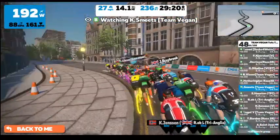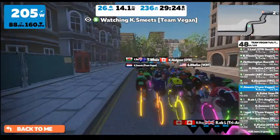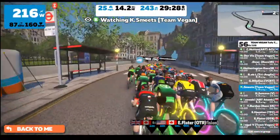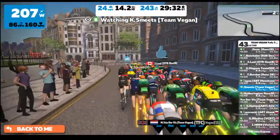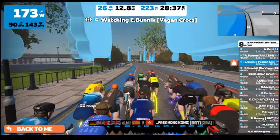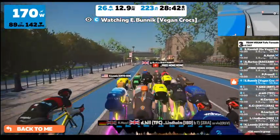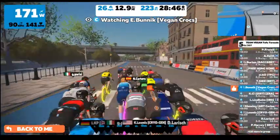Oh, I think you're right. I mean, we certainly whittled this group down. I can see I'm with now Jonathan Jones, who's another vegan rider, very strong rider, Welsh rider there, pushing the pace. He's riding currently in about 40th, 50th place. So it looks like at the back of that group, we've got about 50, maybe a little bit more riders that it's really whittled down to. So a third of the pack, a third of the whole race, have kept together and are going to be working together now towards that first hill.